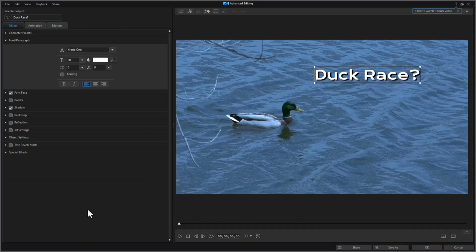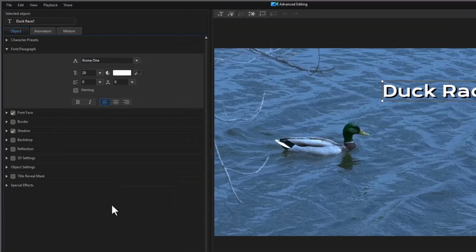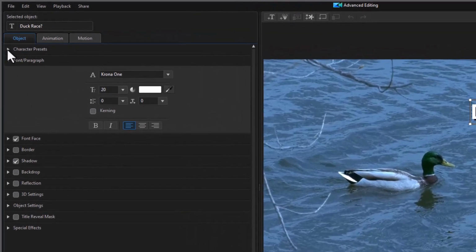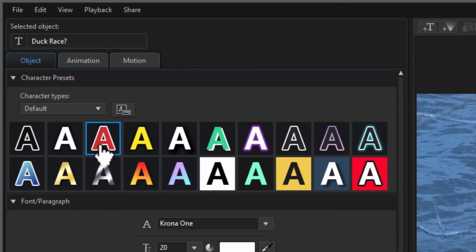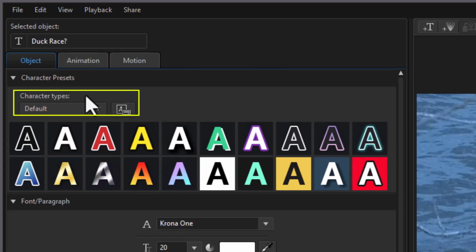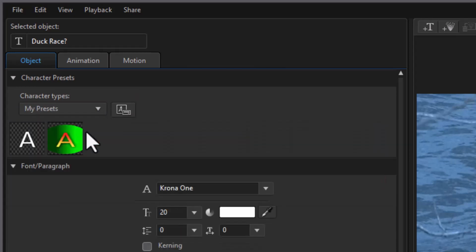Let me show you some of the things that are in the advanced mode that you don't have in the quick mode. First of all, when it comes to character presets, you have the same list we had before. You also have this area up here where it says I have a default. I also have what's called my presets.